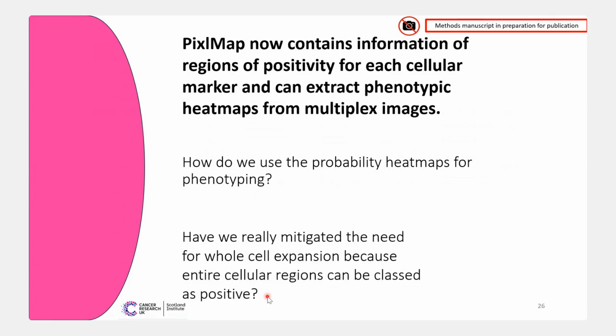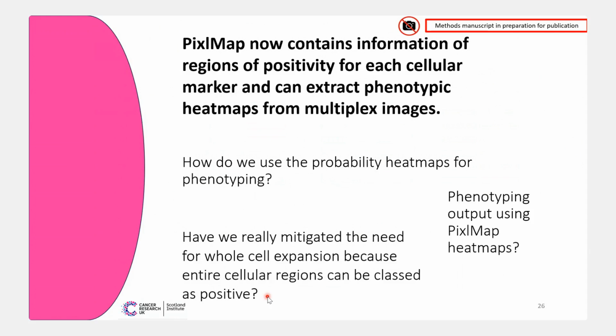And then the next question that we had was obviously, have we really mitigated the need for whole cell expansion? And to be honest, at this point, we would say yes. We still need to do the test with all the other markers within the multiplex, but by eye and looking with Kai and John just looking at images, they would agree, yes, we have mitigated the need for whole cell expansion. We can just use the nuclear label.